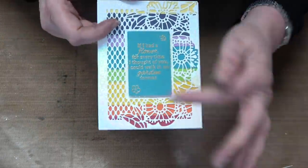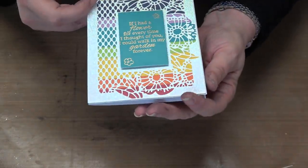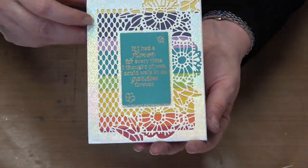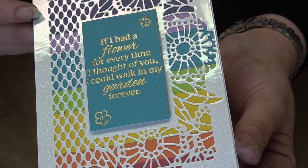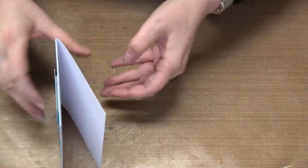Oh, I know who this is. This is Doris. And she used the memory box paper to make the rainbow. She used the Sizzix Opulent Mystical to do the die. And then she used the Stampendous for the sentiment. Cute, right? I know that's Doris, because then she followed it up with one and all.